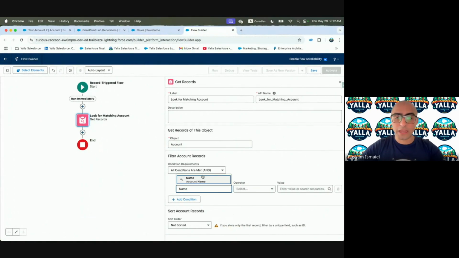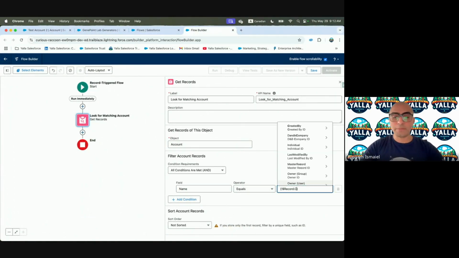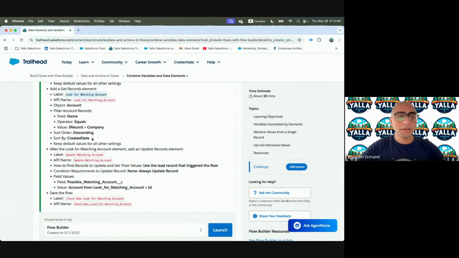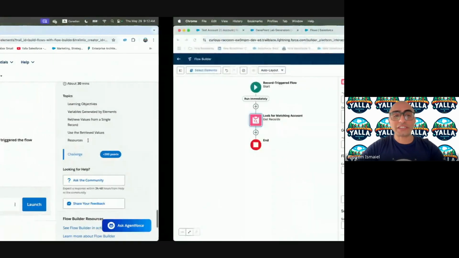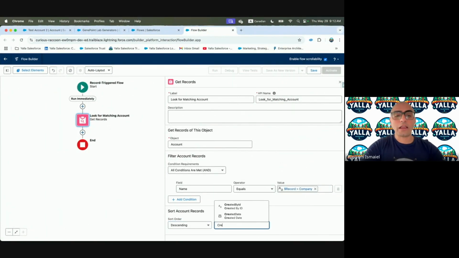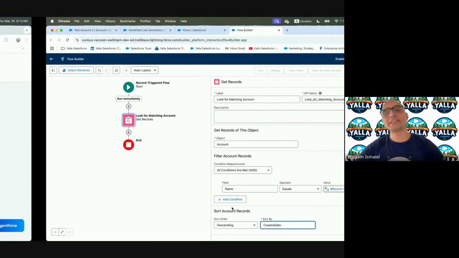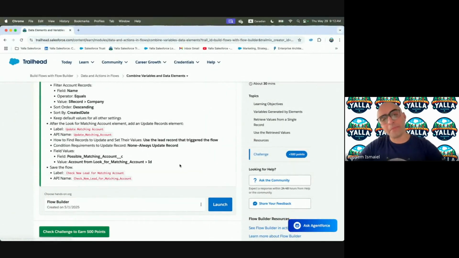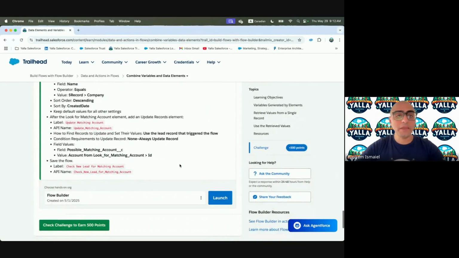So this is the name of the account, when it equals the record, which is the lead company name, sort order descending, created date. So I am getting the most recent company account that matches this specific lead name, keep the default.